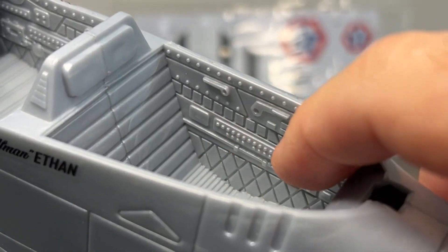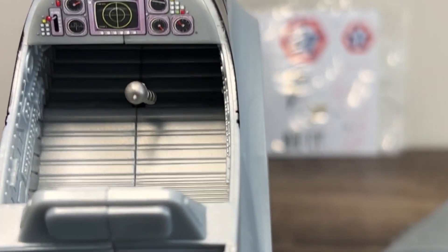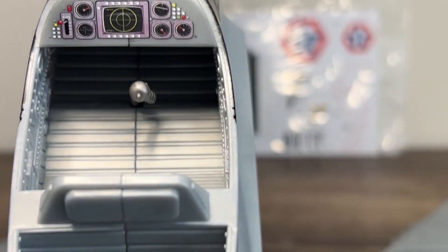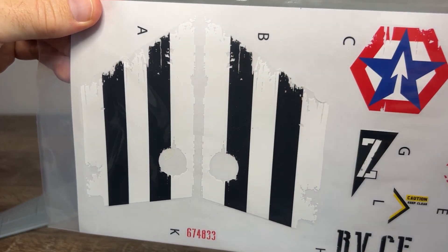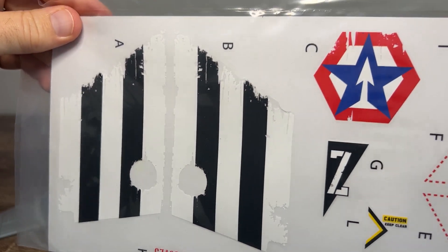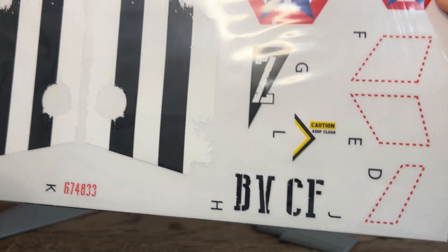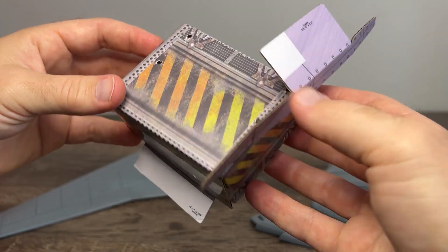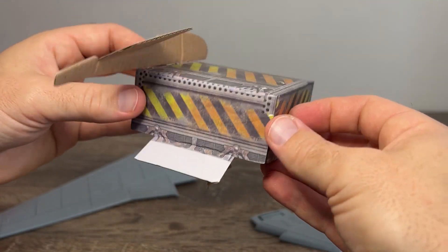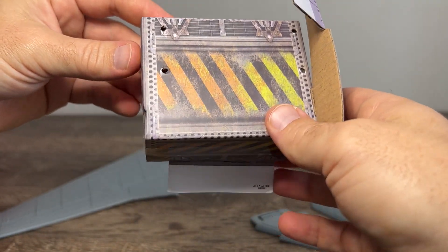Looks like this guy's got some latches, I suppose to roll back his section of the canopy. Padded seats — perhaps a little too wide for my liking; I would have liked a more bucket approach, but at least you'll be able to fit a wide variety of figures in there no problem. The sticker sheet also seems very high quality, with distressed markings, still cut to be straight and apply nicely — smooth, not paper, and the printing is sharp. Leonard, you are impressing me with this presentation. Even some of the box elements are like dial pieces — if you can snip them carefully enough, you can preserve them and use them in your own dioramas. Lovely additional effort.